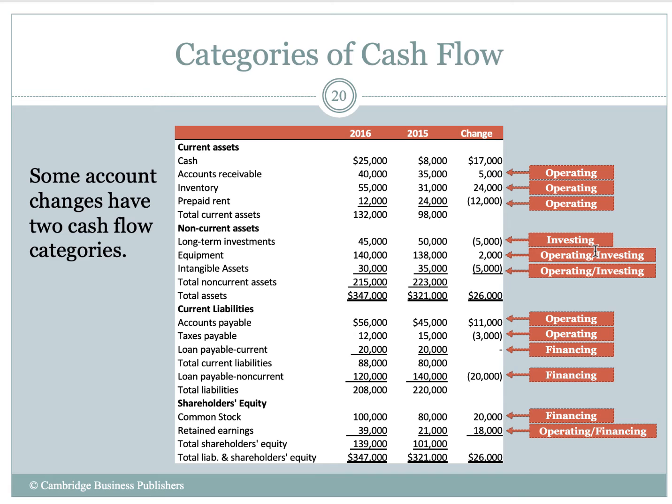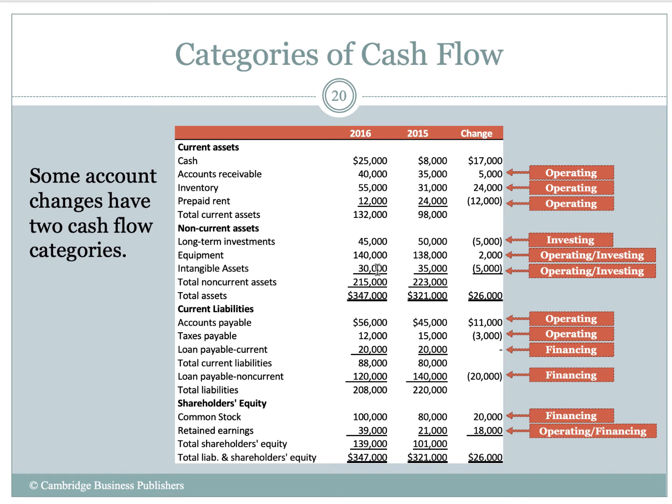So once we go through and pick each item we have: accounts receivable is going to be an operating activity. Inventory, definitely an operating activity. Prepaid rent, definitely an operating activity, right? Long-term investments, that's an investing activity. Equipment could be operating and investing. Same thing with intangible assets. The operating portion of those is the depreciation or amortization that we take. The actual buying and selling of that equipment or intangible asset is the investing portion, okay?